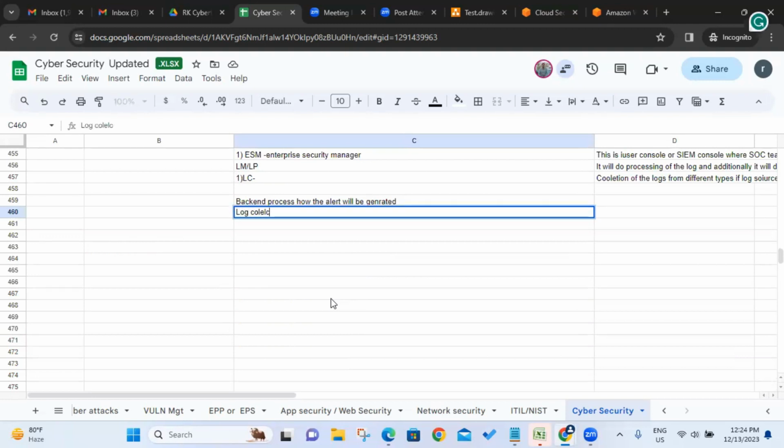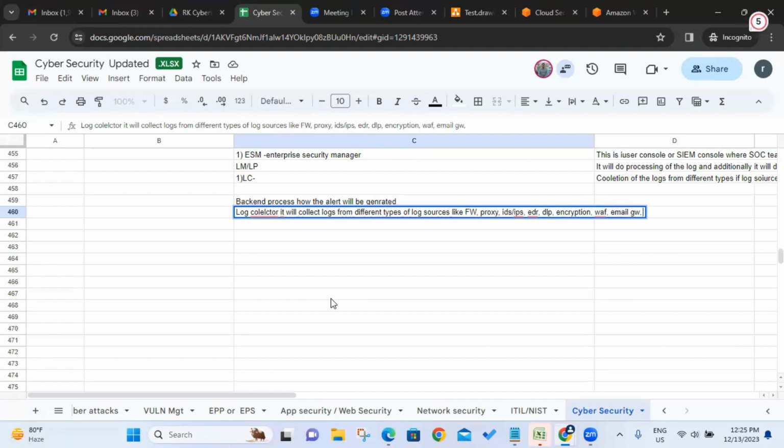Log collector will collect logs from different types of log sources like firewall, proxy, IDS, IPS, EDR, DLP, encryption, web application firewall, email gateway.